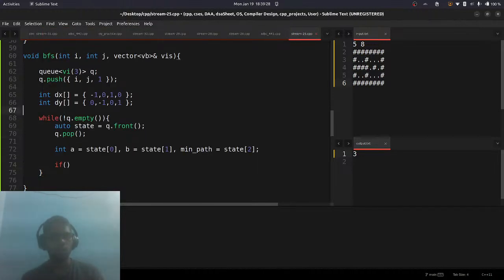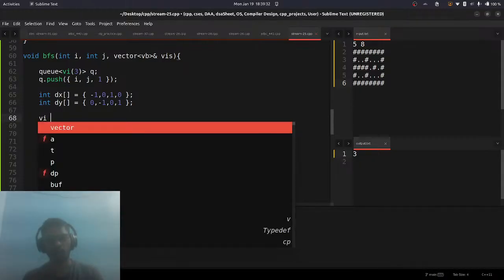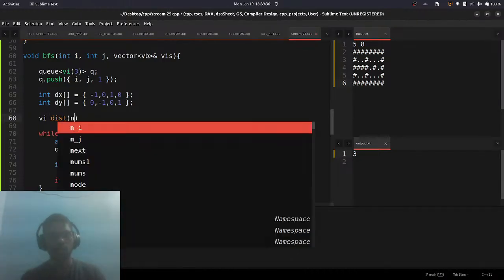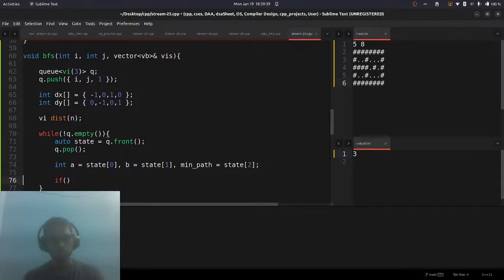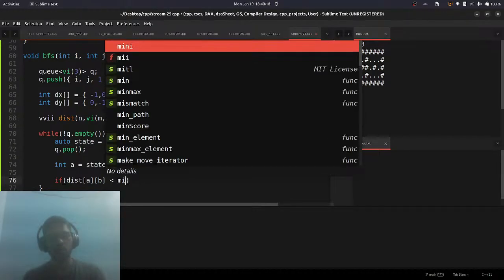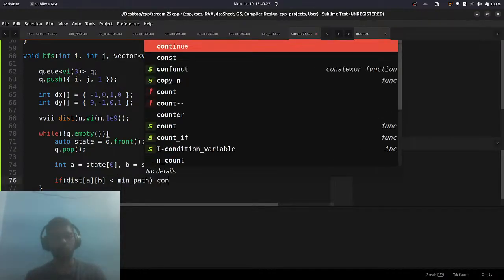If we have another array which is distance of size n, if the distance to reach A and B is less than the current min path, we will continue.